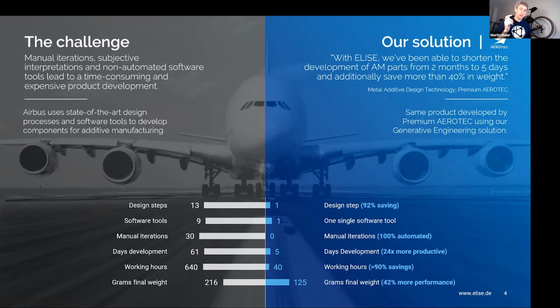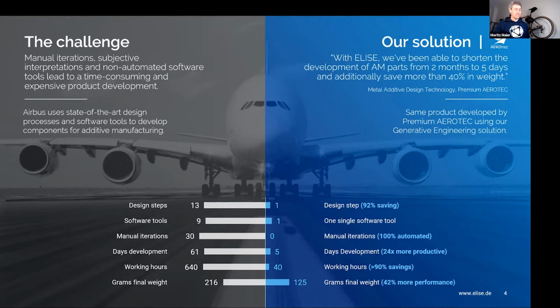But if we are thinking of a model-based systems approach, where we only define the functions and how the product should be generated afterwards, we can do full automation here. And of course, this speeds things up. Especially in this case, it was an A320 part with a 24 times higher productivity rate. So this cut down working hours by over 90%, which is kind of amazing. The benefits that you also voted for at the very beginning, being more agile, being faster, improving the quality, we can prove that we can achieve this in our everyday work.